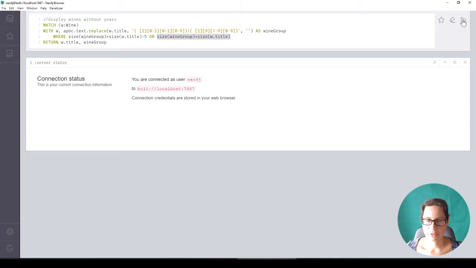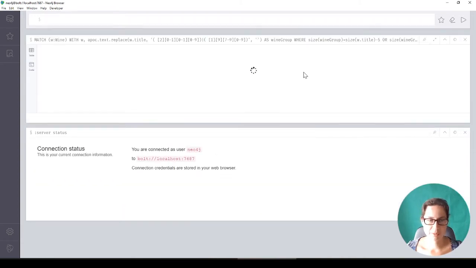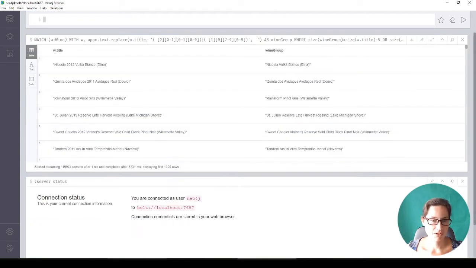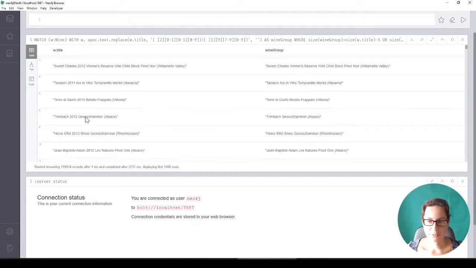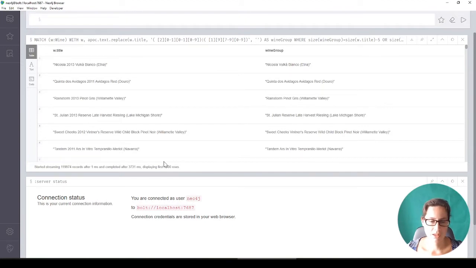Just as a quick run, let's run some of these so you can see what's going on. It shouldn't take too long; the query runs quite quickly, it's more the rendering back, so just give it a couple of moments. There we go. You can see now it's doing what we want it to do, pulling out the year. All is good with the world. So that's the pattern that we're going to use.